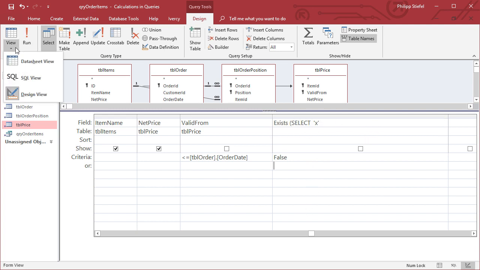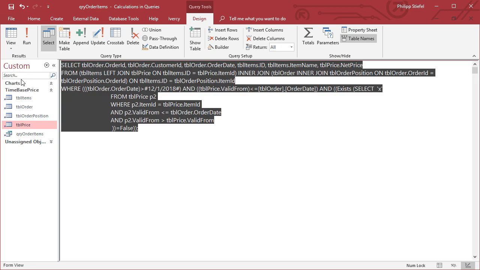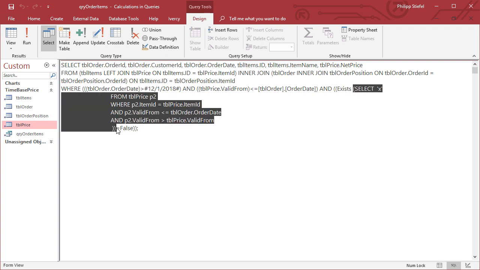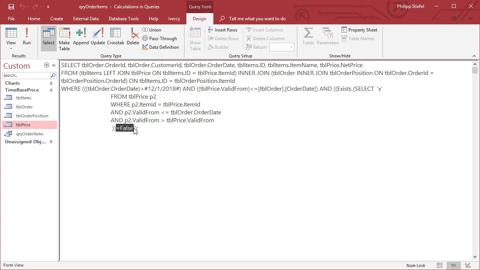And the nasty thing is when we switch back to SQL view, you see it is slightly changed. Access has changed that to exists. Now the expression exactly as we wrote it, but equals false. That is not exists, but exists equals false. That is something that is proprietary to the Jet engine.